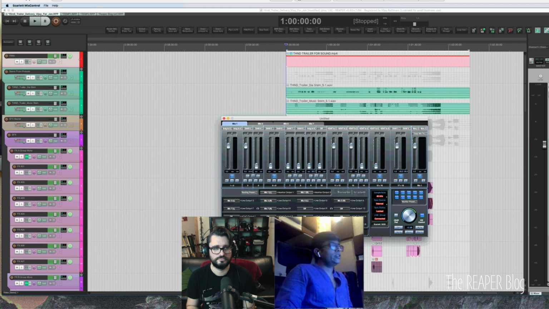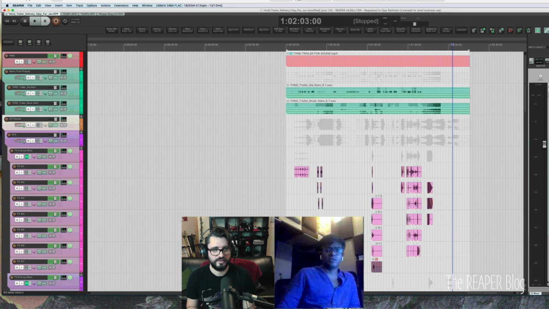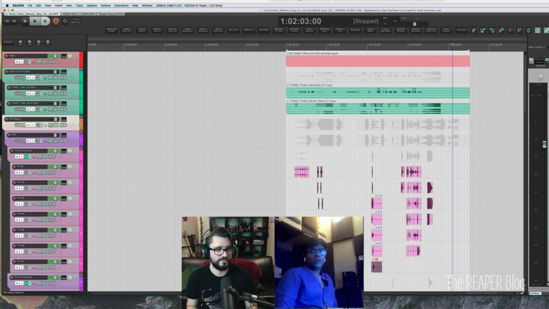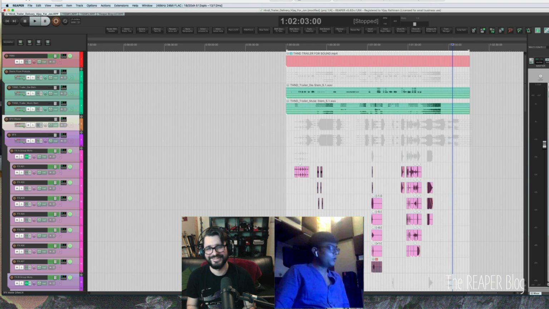And if that's all going to your monitoring 1 and 2, I'm sure a lot of interfaces have this kind of virtual mixer these days. I know RME has that because I have it in one of my other rooms. And then M-Audio and Focusrite and Presonus, almost all of them will have that. Everything except for the Avid stuff, probably. So all these interfaces come with this kind of built-in mixer.